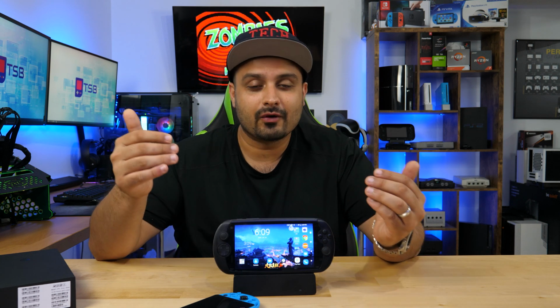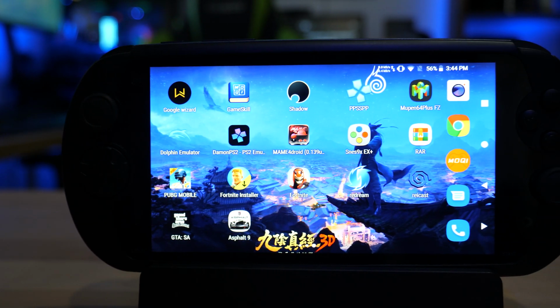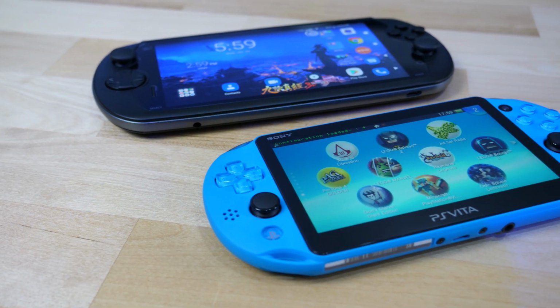So today I'm actually going to be reviewing the Moqi i7S. Now, yes guys, this does look a ton like the PS Vita. Some may even say that this is the PS Vita's bigger brother, but it's not.